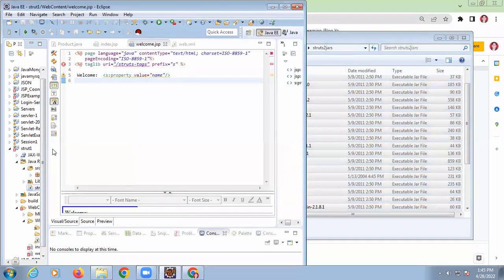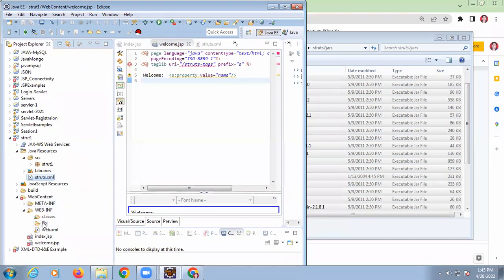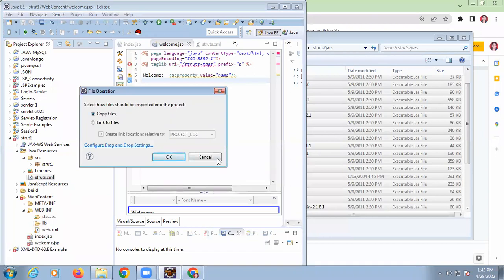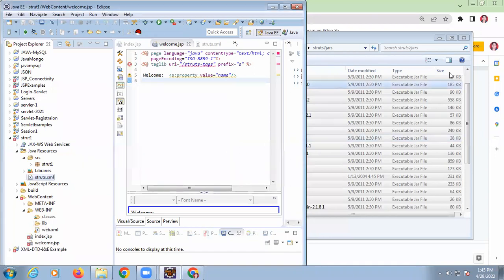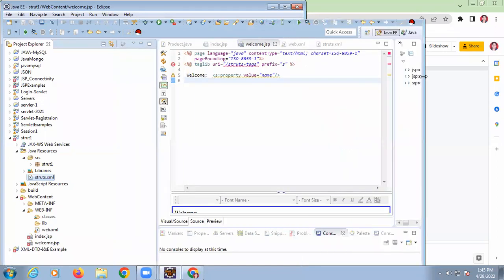So in Eclipse, this is the important step. Just select all these jar files and copy them into this lib folder. Okay, I'm just repeating the same step again. Don't miss this step. This is the last and important step.